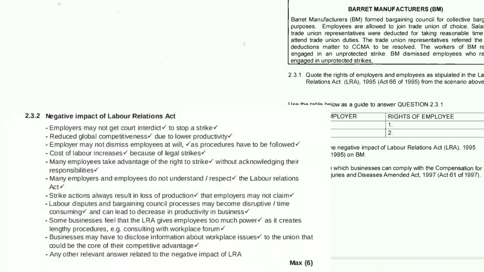2.3.2, let's go. Employers may not get a court interdict to stop a strike. That's the first one. Reduce global competitiveness due to lower productivity. Employers may not dismiss employees at will, as procedures have to be followed. So that's the negative impact of labor relations. I'll put other answers; you can read them on the screen if you want.